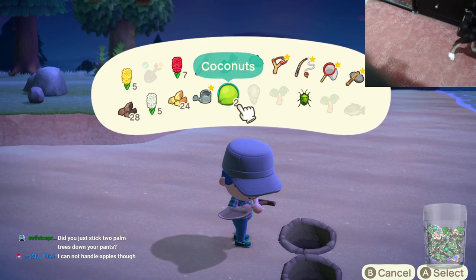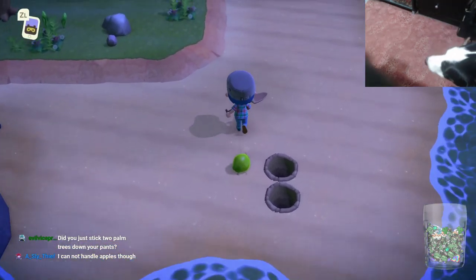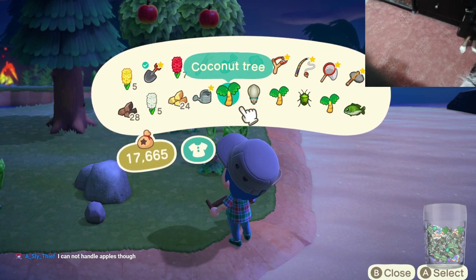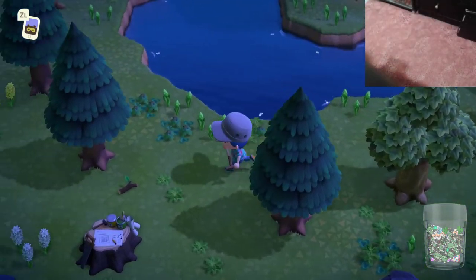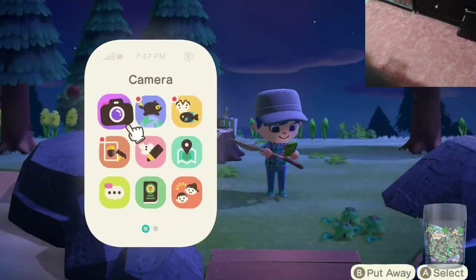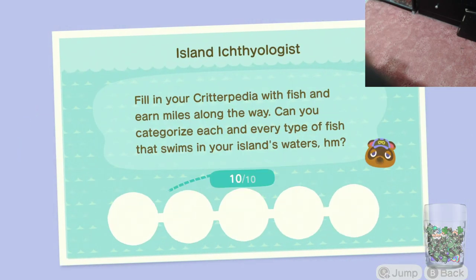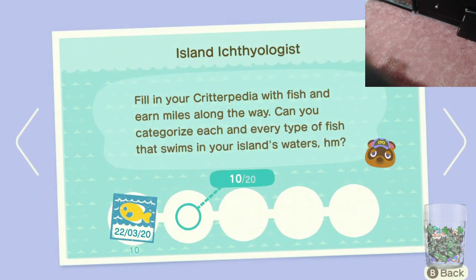Zora. Oh, if I have three coconut trees, I don't need the coconuts now, I guess. Yeah, if we don't have any room for any more fish either, though. Yeah, we're going to have to call that good and go back, I think. That was interesting, though. We got a lot of stuff. We got some nook miles. Maybe able to buy an upgrade, actually. Like a useful one, I mean.